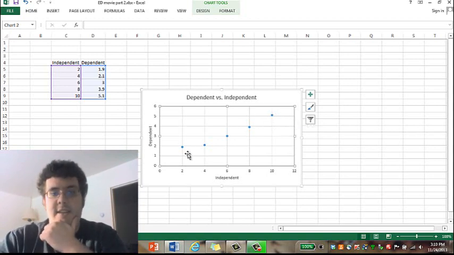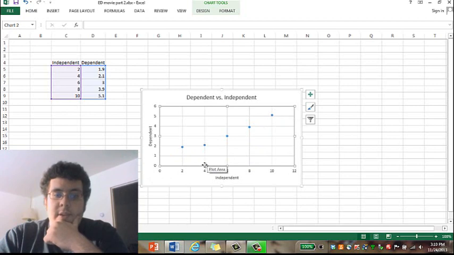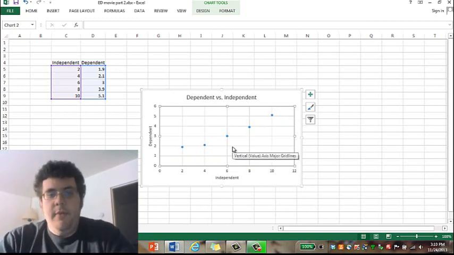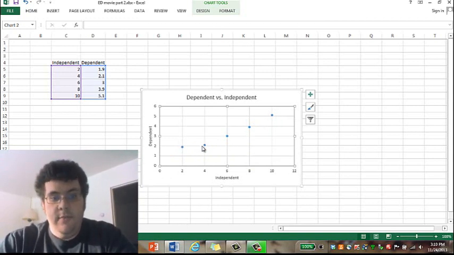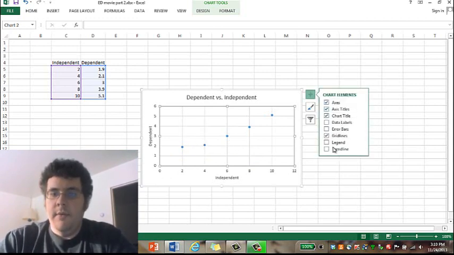And just looking at the data now, you can kind of see a pattern where for every 1 approximately, in this case it's 2, but after that it's more 1. Every time it goes up 1 for the dependent variable, it goes up 2 for the independent variable, or in this case right. So up and right. But to make that more graphically represented, we include a trend line. And there is your trend line.